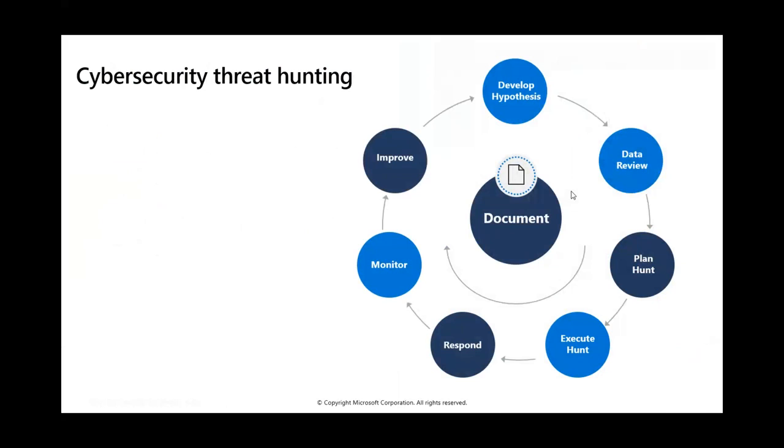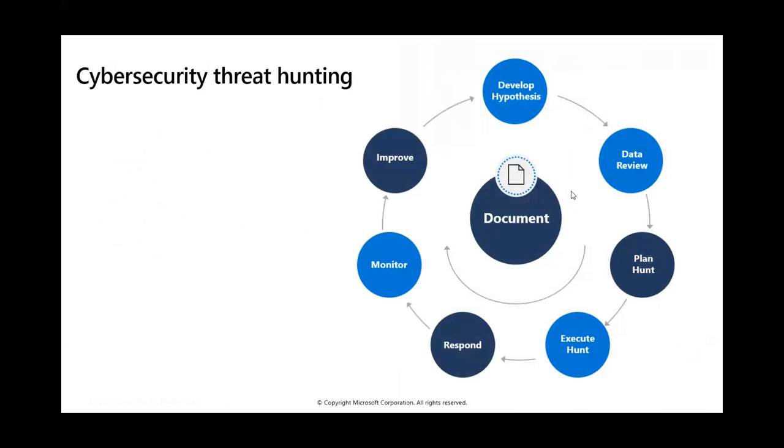opportunity to exfiltrate data. So we start at the top of our cycle with our hypotheses. Our hypotheses help us to plan out what we are going to hunt for, which requires us to understand where we are going to hunt and how we will do it. The hunting cycle doesn't stop when we execute the hunt. There are still several phases that we need to conduct throughout the life cycle, including responding to anomalies. Even if we don't find an active threat, there will be activities to perform. Routine tasks should include setting up new monitoring and improving our detection capabilities. Everything done in threat hunting should be documented.